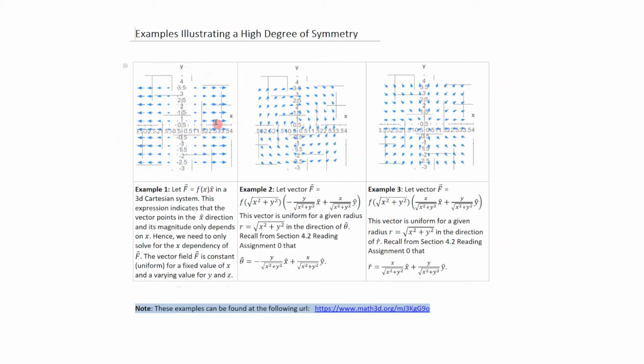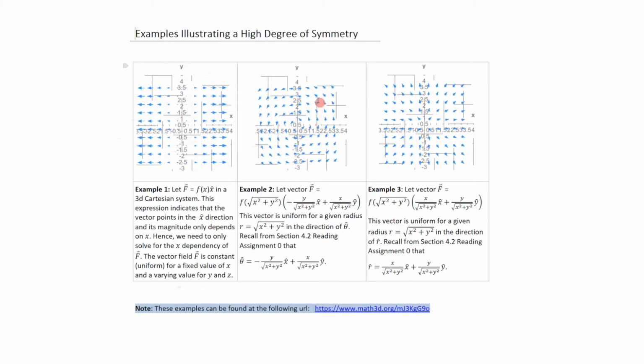So imagine this being a trace, and you were to move in the z direction, but hold the value of x fixed. If you move in this direction, the arrows are all the same length. No change in magnitude. If you're moving in the z direction, which would be outwards, and we made it uniform, then moving in this direction, maintaining x fixed, these arrows' length would not change either. So we know that for constant x, in y and z, the field remains uniform and always points in the x-hat direction.